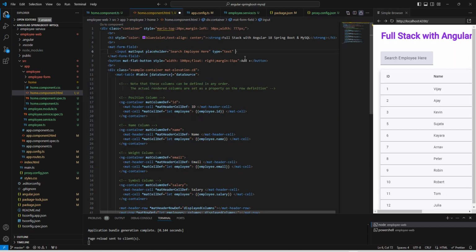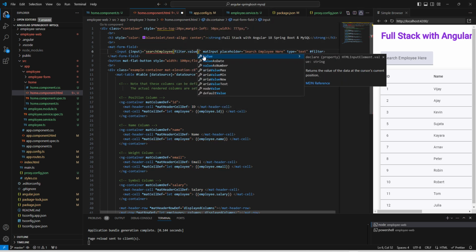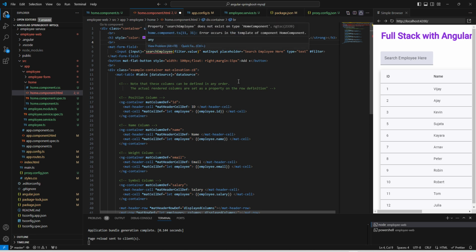Here we can add one filter like this one, and here whenever we enter any input text, we need to call some function like searchEmployee, and here we need to pass the data. Here we need to pass filter.value. Now we can save it.